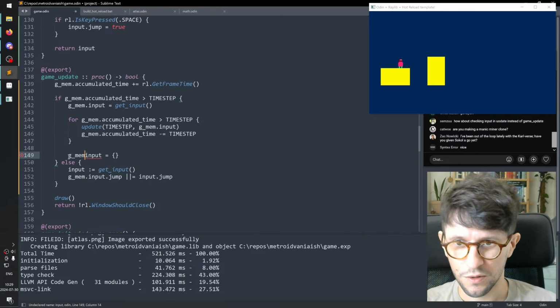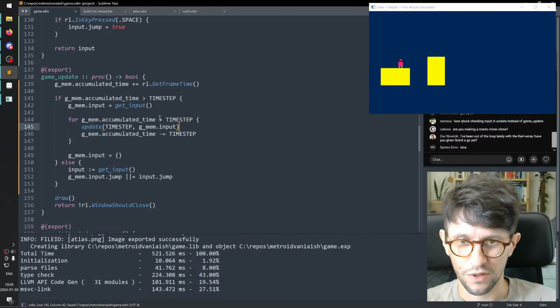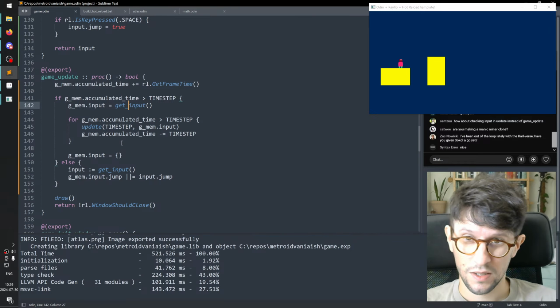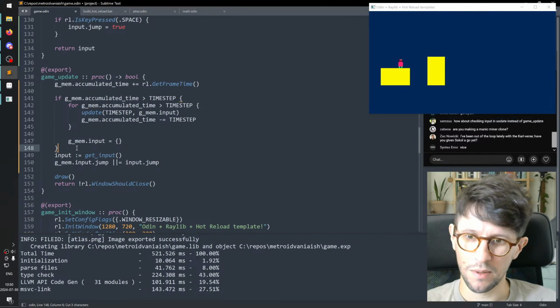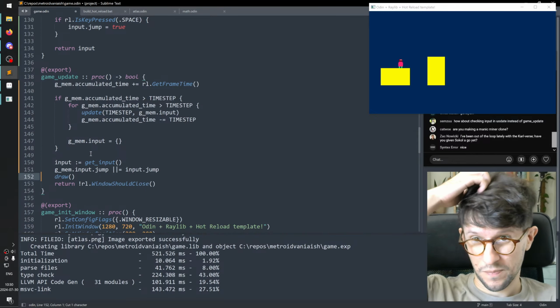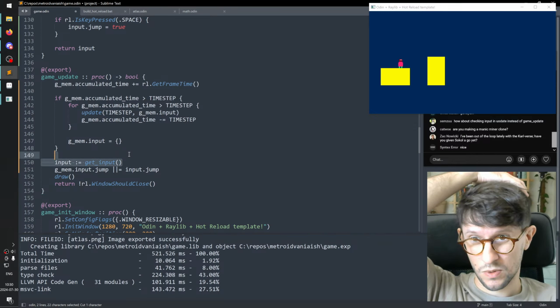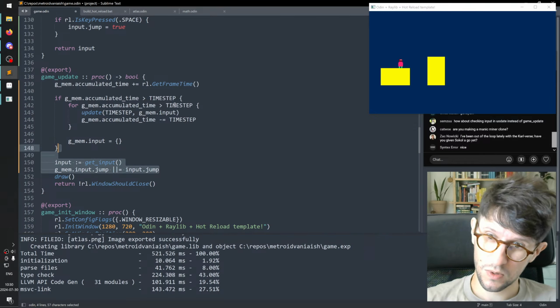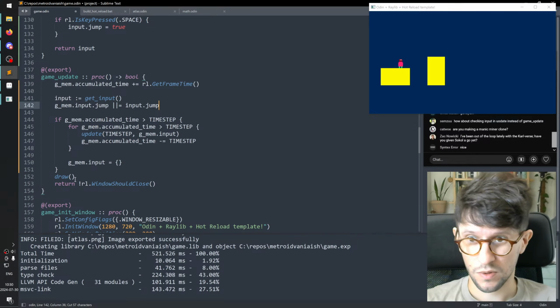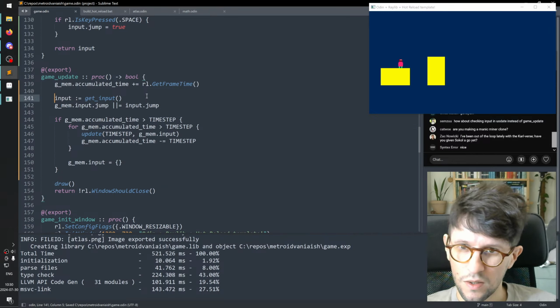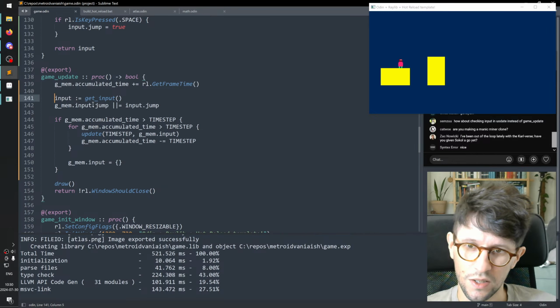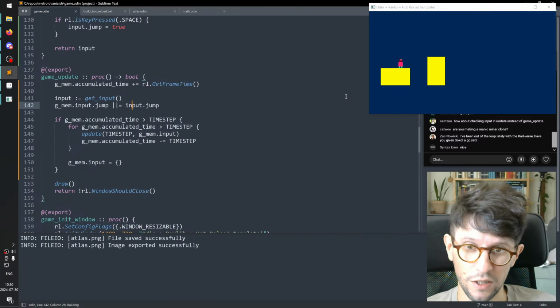It's funny I got stuck on this, because it's just that I do this slightly different in this case. Maybe it should be like this. No, wait, then I don't get the input. Maybe this is the correct one. I fetch the input, and then I say whatever is in input.jump should be... Then it ORs them together.